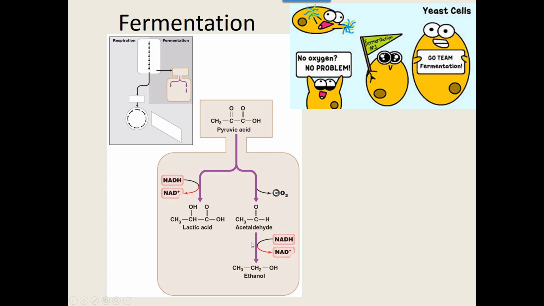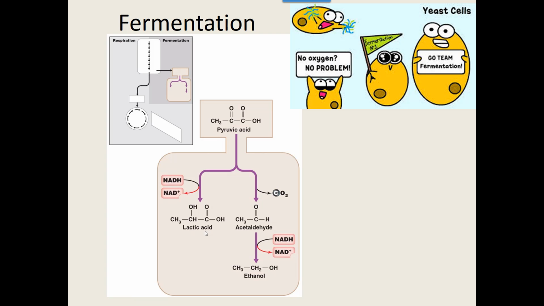Now, we as humans, what do we do with pyruvic acid in our cells? Our cells are going to make lactic acid. How you know you've made lactic acid is you're sore after you work out one day. You needed quick energy for a short amount of time, and your cells were not getting enough oxygen to make lots of ATP as needed. They were getting some oxygen, but not enough for the amount of ATP demanded of the cells at that exact moment. So your cells still went through glycolysis, but because they didn't have enough oxygen to go through cellular respiration, they went through the fermentation process. The pyruvic acid that was made was turned into lactic acid, and you were sore the next day.